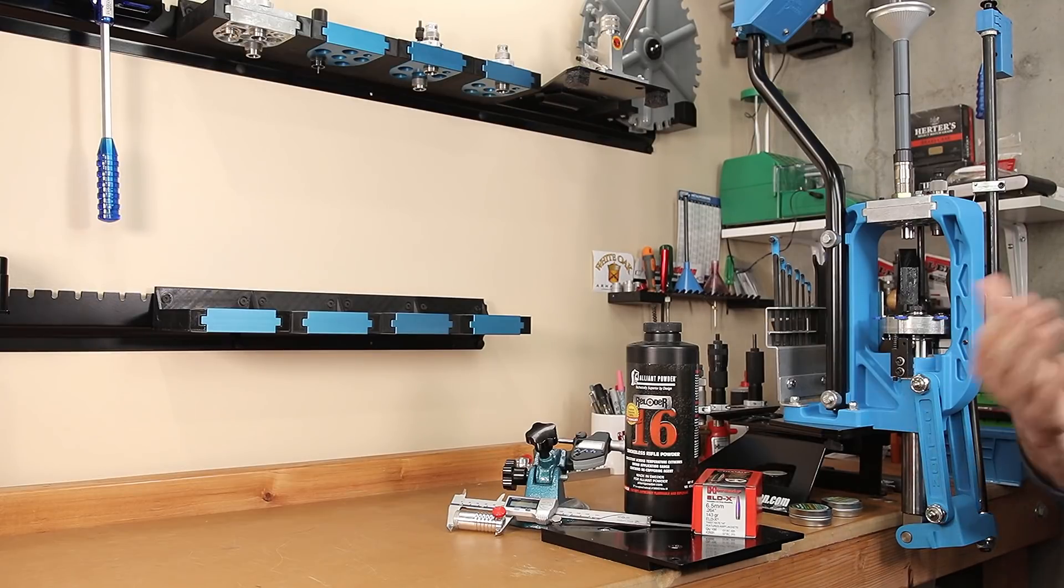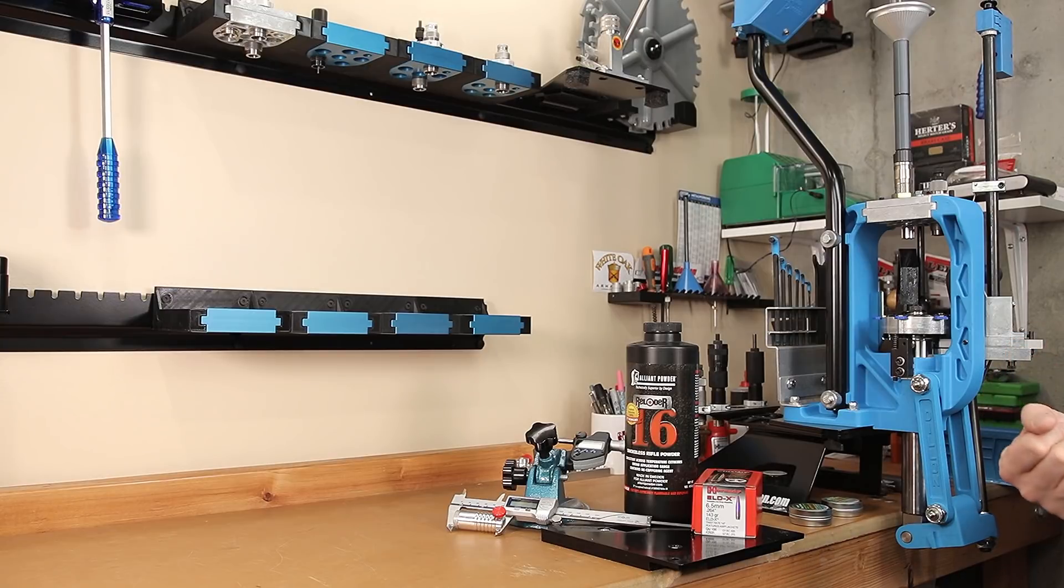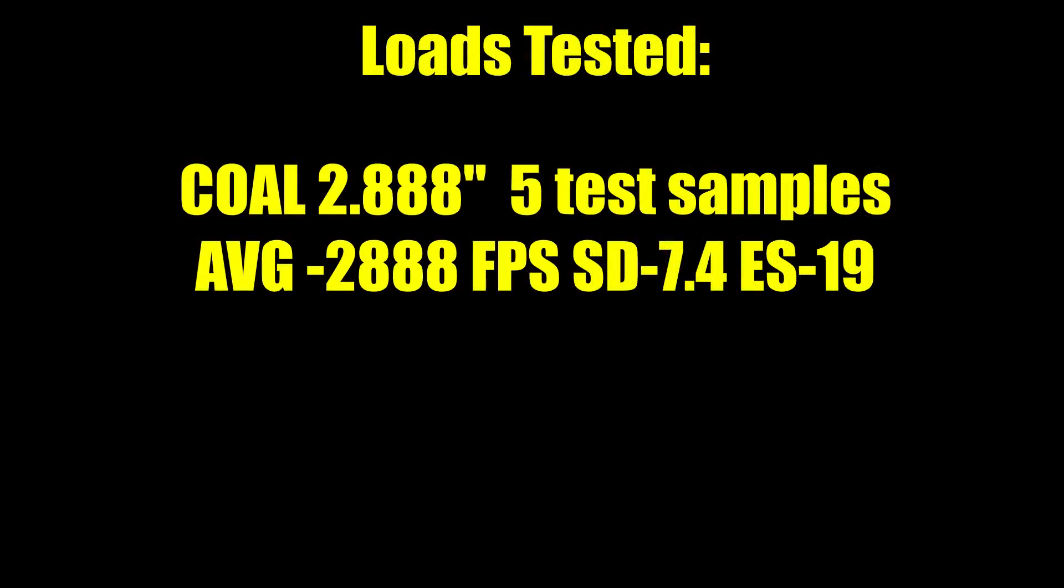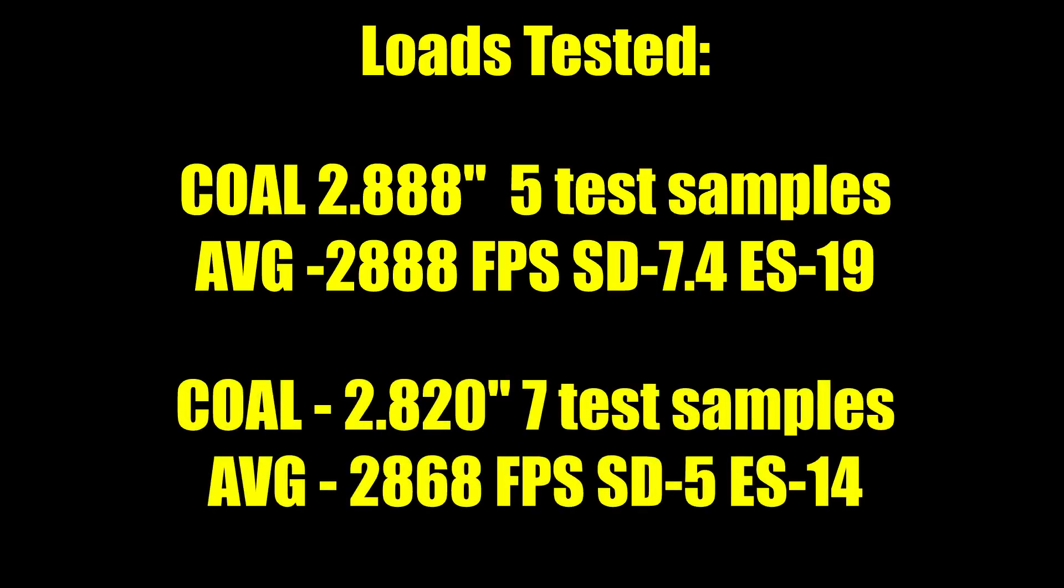Something that's not necessarily part of Eric's recommendation is verifying that load before we go into the overall length test. This is an extra step that I've added. Keep in mind these are guidelines. You have to do what's comfortable for your reloading process. So before we went too deep down this rabbit hole, I wanted to make sure 42.6 grains of Reloader 16 over a different cartridge overall length was still going to perform well. So our first test at that 2.240 inch had a cartridge overall length of 2.888, and another one we ran at essentially what's magazine length for me of 2.820 inches. I chronographed both of these groups to see what the velocity looked like. I didn't get a picture of the groups, but I do have the velocity numbers, which was what we were interested in.